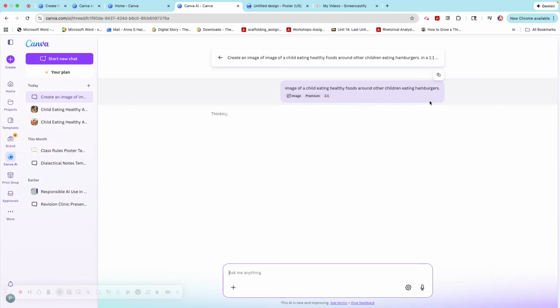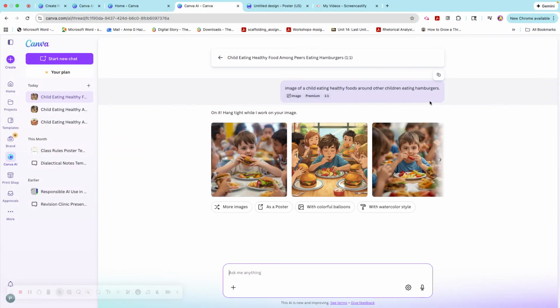Sometimes it's okay to start with a basic prompt, see what you get, and then build and sculpt, which is probably a better word, your output. And you can't get attached to anything with AI, right? Let's say I really like this image because I liked the kid's expression, but I didn't like the other things. Well, when I revise it, I'm probably going to lose this same kid in this image.